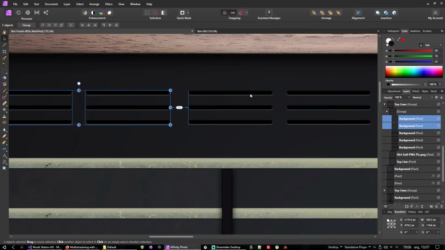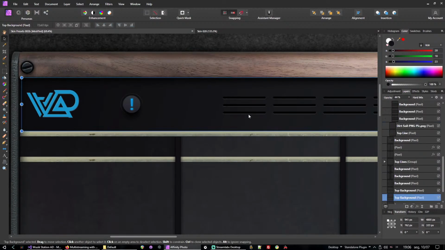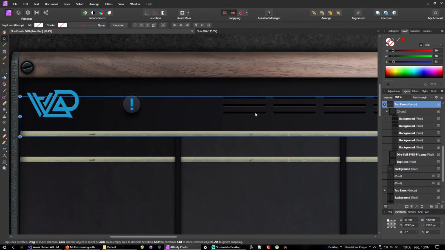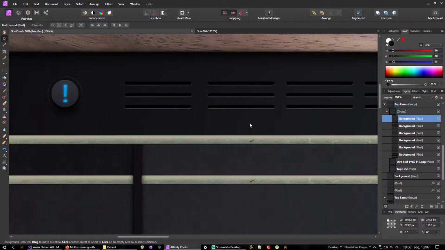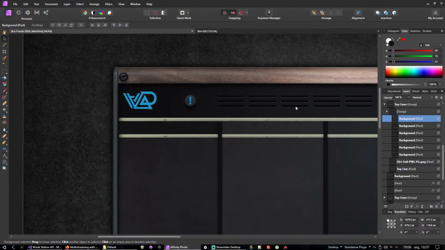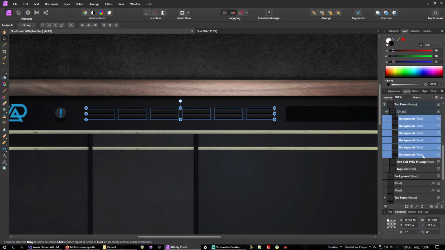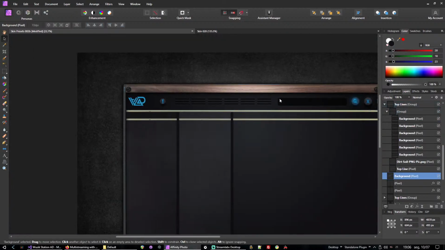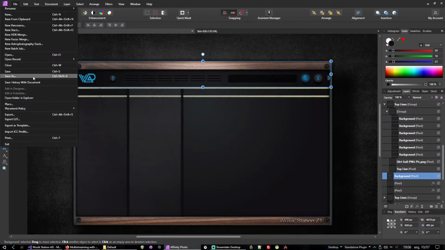Then 40 again, just to keep it aligned. And another one. So they're evenly separated. Yeah, that looks okay. So let's call this another name then.